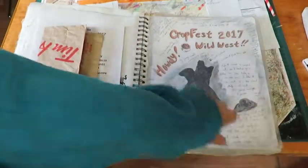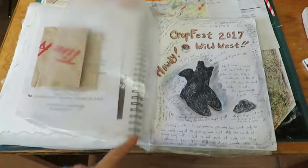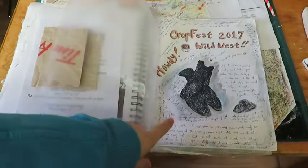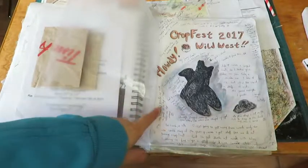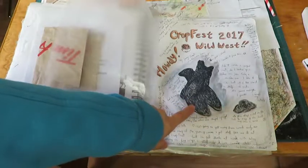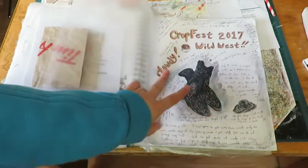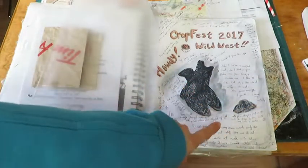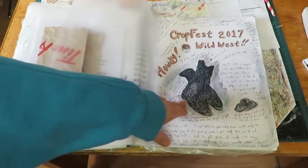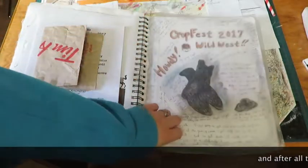And then I was journaling about the boots that I wanted to find. I have a pair of boots that would have been perfect. Couldn't even find a picture that shows the boots. But anyway, I have them somewhere, but I was not able to find them in time. I still haven't found them. But they would have been perfect, and they would have matched the hat I made better. But anyway, I was kind of disappointed that I didn't get to wear my fancy boots.